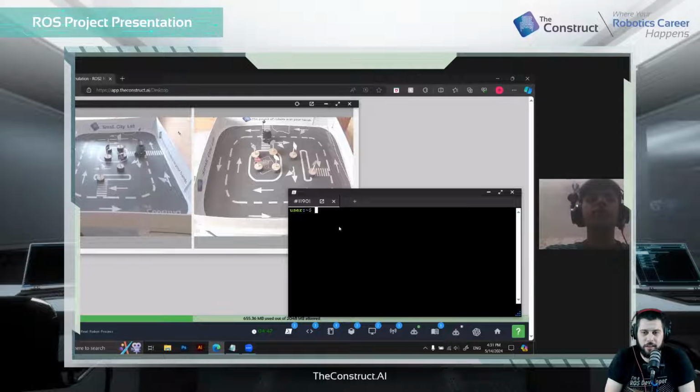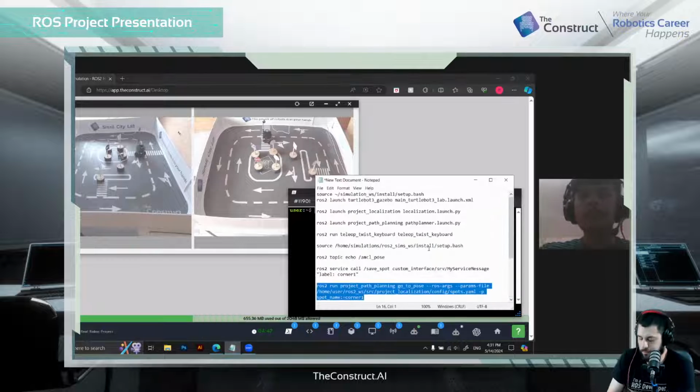Yeah. So the goal of this project is to basically create a navigation stack and give certain points on this map, on this circuit that is present here, so that the robot can travel to those points, which have been given through a Python script. So I will just start my localization service first.